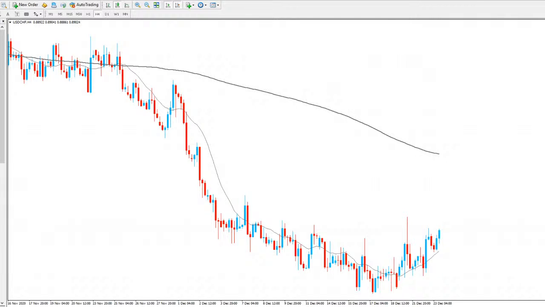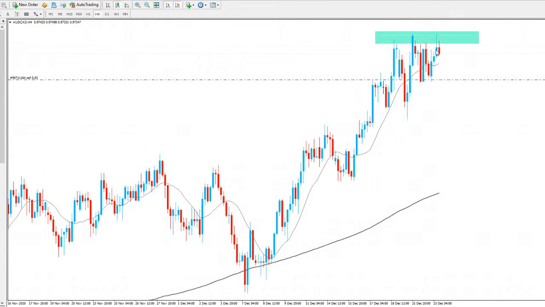Currently, I'm only in an AUD CAD short position, as you can see, still holding that resistance there that I'm looking to sell from, so you can get a longer swing to the downside. My stop loss is just above that area. As long as price fails to break through that resistance, I will still remain in the trade and see if you can get a nice swing to the downside.